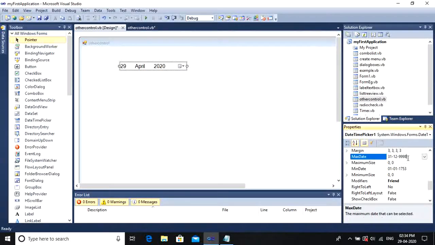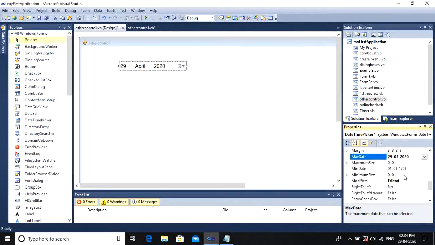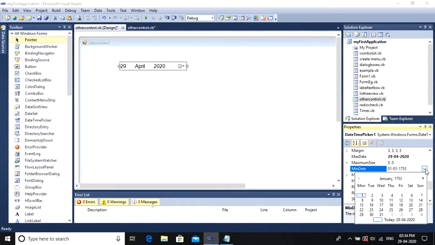So normally we don't need this much range, so we can set this. Like for the maximum, if I want today as the maximum date, and for the minimum date also I can set whatever I want. I will click here and a month view will appear. This one is the January 1753 month calendar.